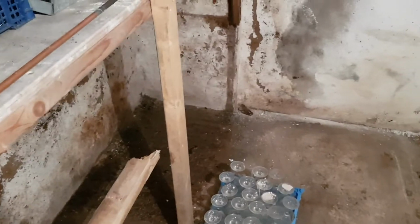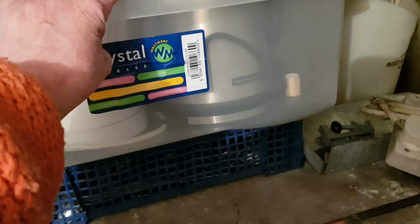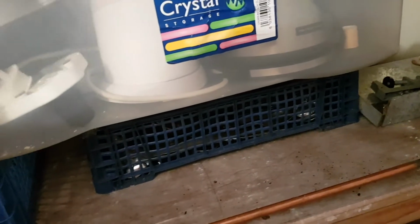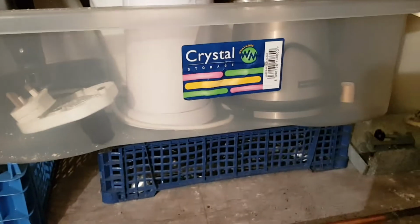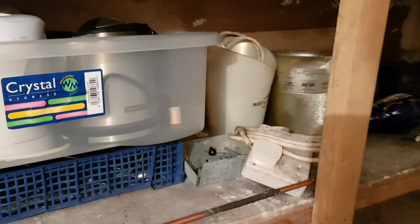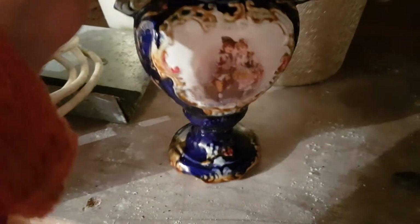Oh, there's a kettle there. Why is that kettle there? Is that one not working? There's another one there. Why are they down here? They're not working. Alright, we need to get rid of all these kettles because I don't know why we're keeping those. But I don't know what to do about all the glasses. We could get rid of... Oh, that broke. That's sad. Might try and mend it, because the other bit to this is upstairs. I think I'll take that upstairs and mend it with some super glue, if I can mend it.